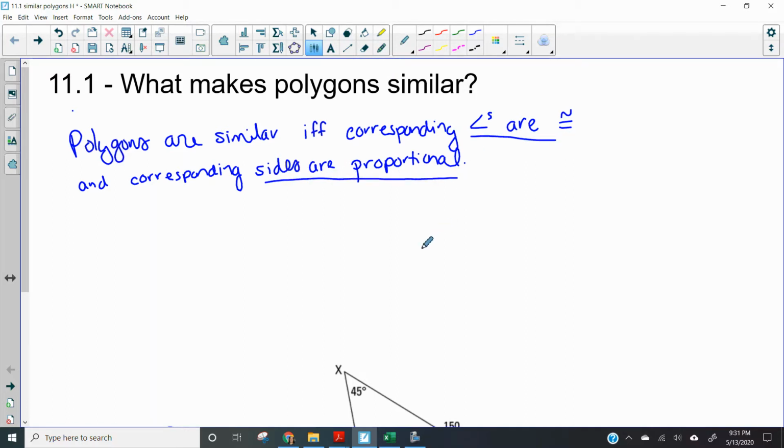Now, think about the word proportion. We've got two ratios equal to each other. So we're going to be able to test if the sides are proportional or not by setting up these different ratios. Both parts of that are needed. The if and only if part is there because, remember, we could flip that around. Let's say you had two polygons and you could tell by looking, oh, all the angles are congruent. Great. All the sides, yes, they have the same ratio. Great. Now we could determine that they're similar, and we'll see a problem where we need to do that.